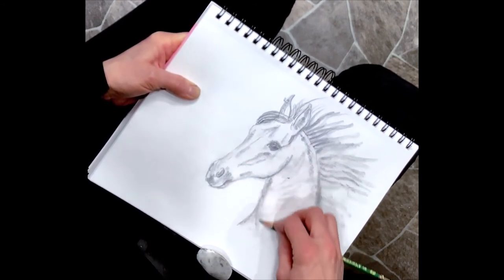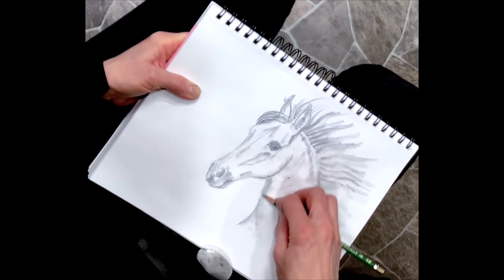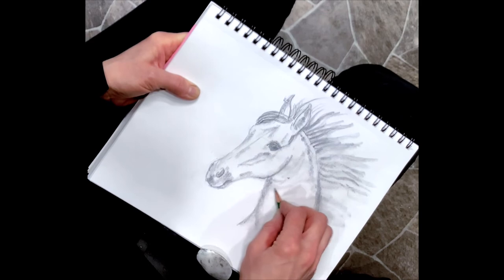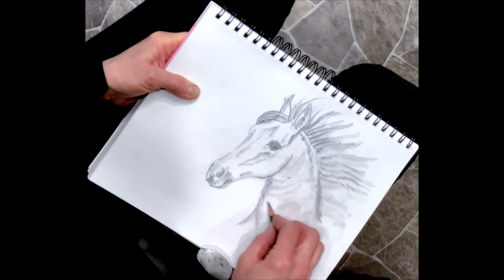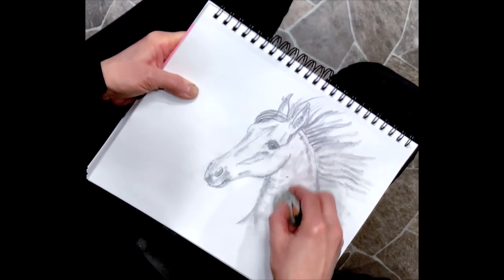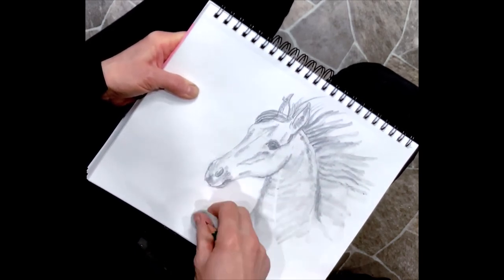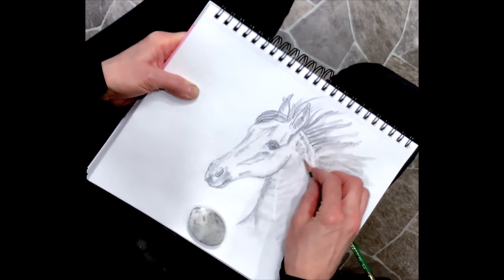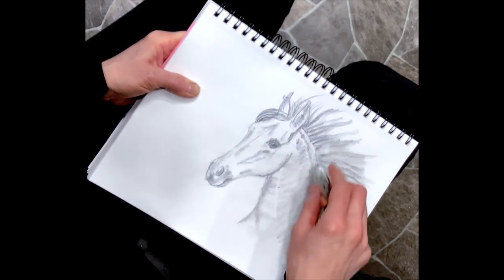There's some shadow underneath this horse's neck. You can also see the way the musculature forms around it - there's actually a lighter little line in here that you can pull out with your eraser if you want. I just think you need to have some fun and not be so tight that you can't enjoy what you're doing.